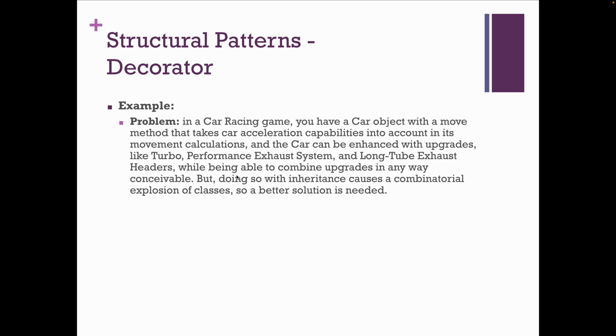But while being able to combine upgrades in any combination you want. For example, you can add turbo and this at the same time, or add turbo and that at the same time. So if you were to use an inheritance hierarchy, you're going to have an explosion of classes. That's not a good solution. You're going to end up with 6 subclasses or maybe even more, and every time you add one more upgrade, you're going to have to add so many more combinations. So that's why subclasses are not a good solution.